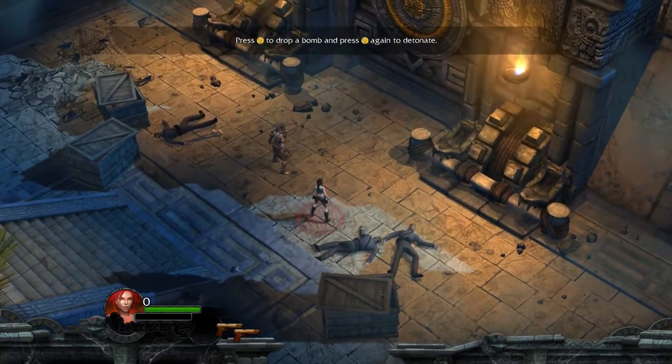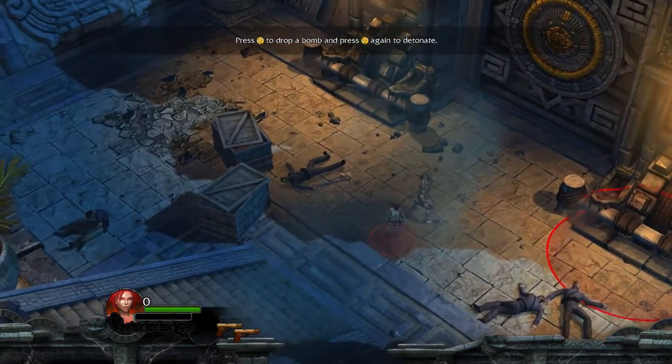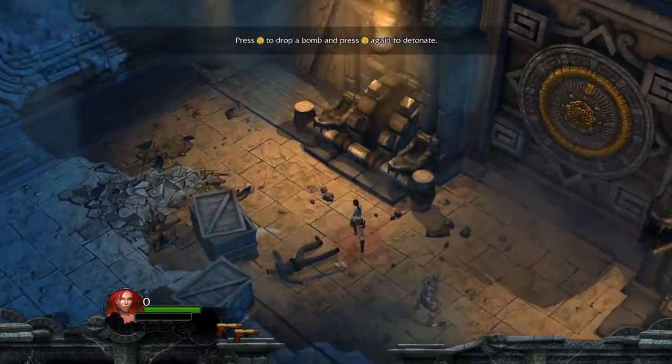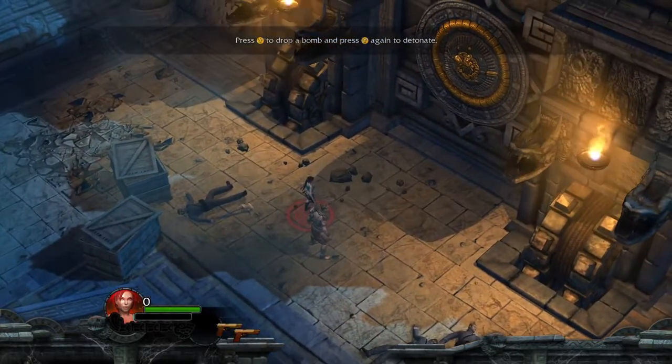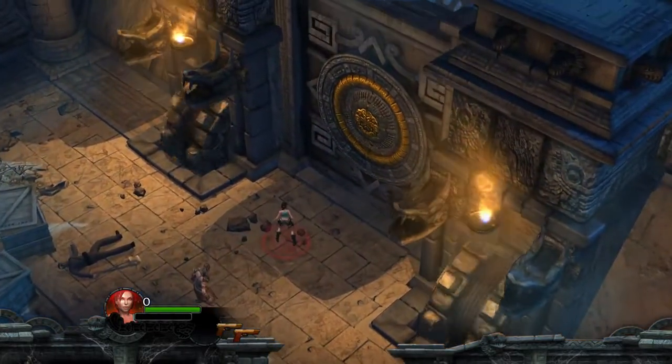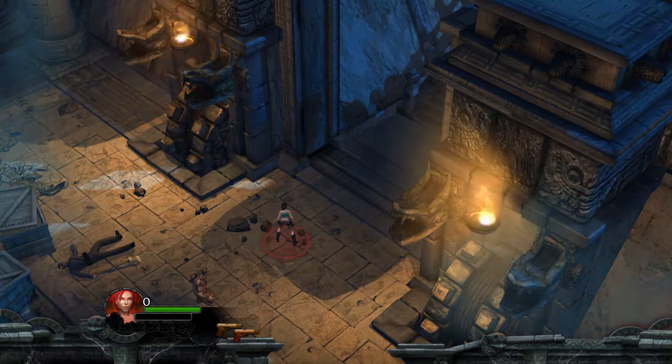So, I've got to drop a bomb. Put it on these things, I guess. Put one there. Press Y to detonate. Okay, and detonate. Boom. Open door. Well, that's sorted. Now, let's go and find your ugly friend.